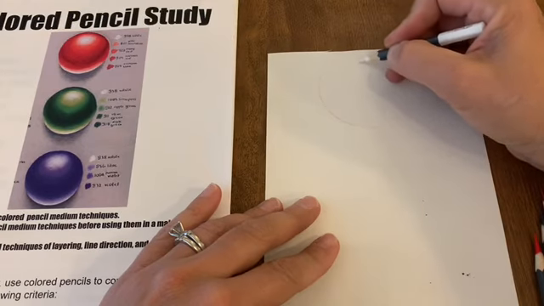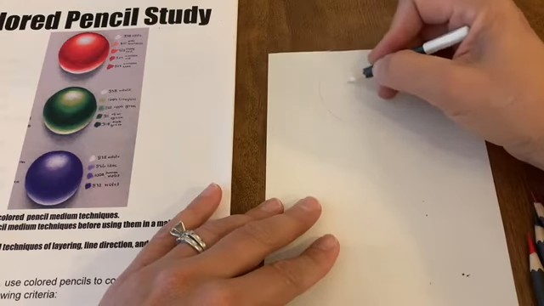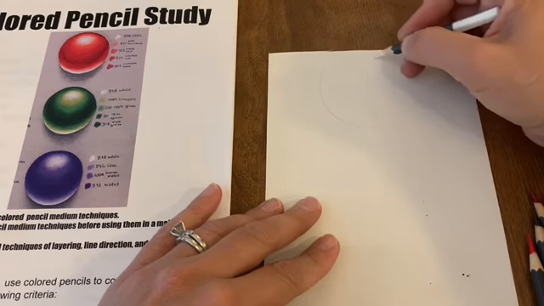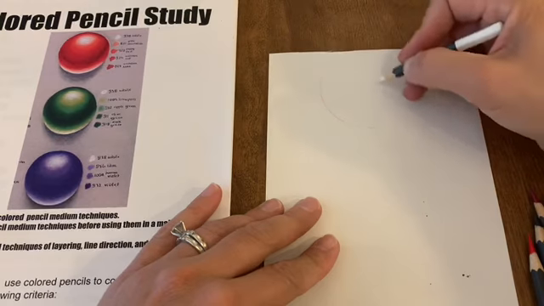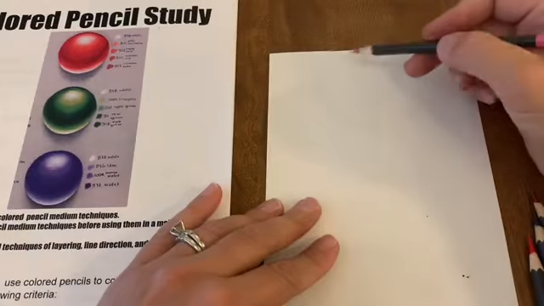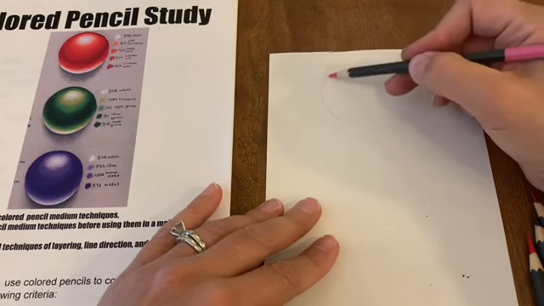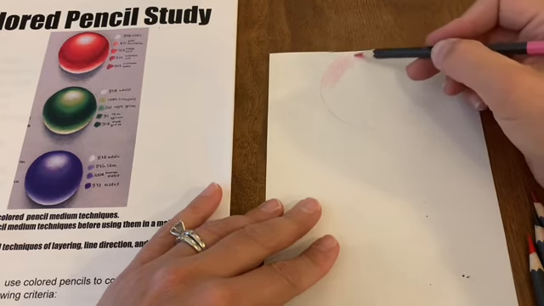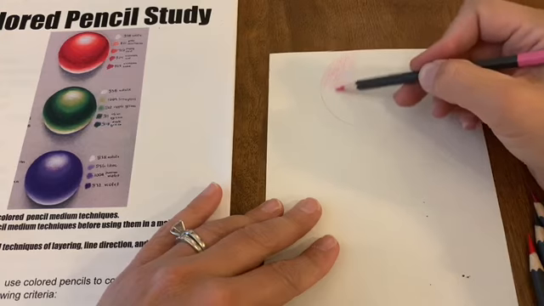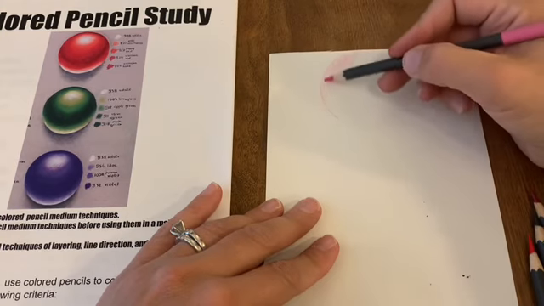You might want to also sharpen all of your pencils before you get started. As you can see here, I'm going to lay in a very light pressure layer of my white first. Once I'm done with that, I'm going to lightly layer in a layer of my lightest value, which is in this case for the red, the pink.